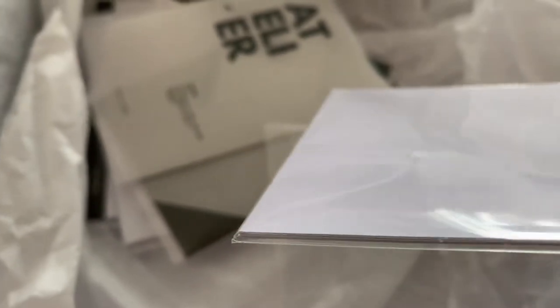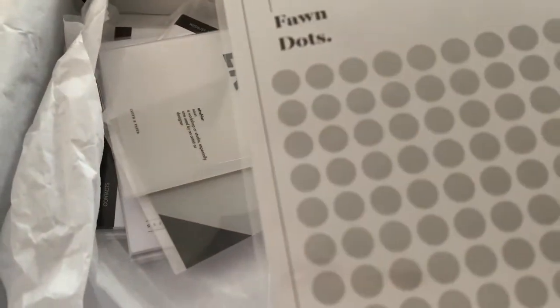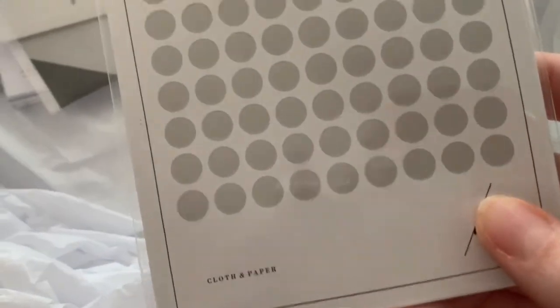They are also not transparent. The mauve ones from last month's box are also not transparent. But I like them because they're not a glossy finish. So I think they'll be much easier to write on top of, which I appreciate.